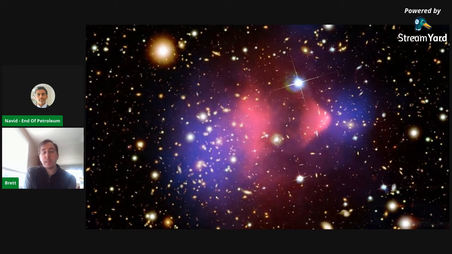So here's a case where it's like, well, why do we see dark matter in the halo around this galaxy cluster? This is the bullet cluster, but we don't see dark matter in the center. And there's a couple possible reasons for that. One reason is that the dark matter in the center of the galaxy cluster is actually being depleted because it's forming stars. And as soon as it becomes massive, dense enough to condense into a star, obviously we can see it at that point.